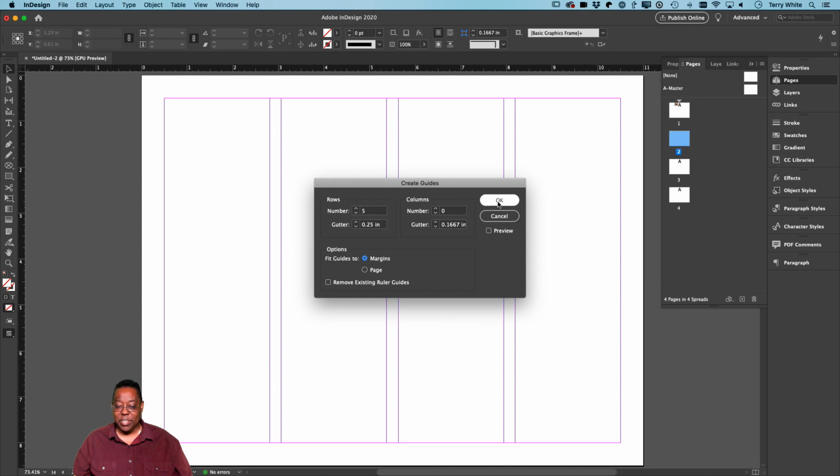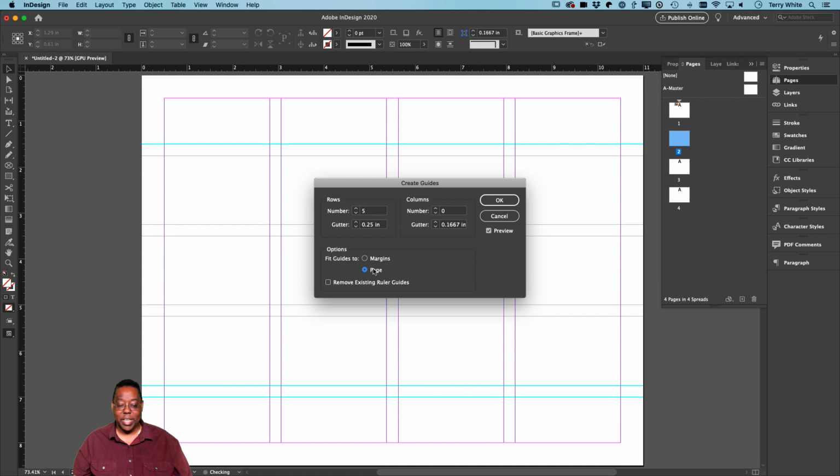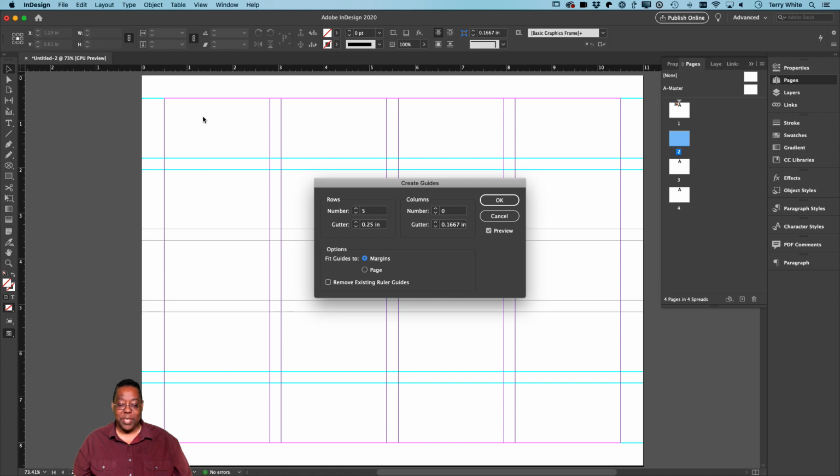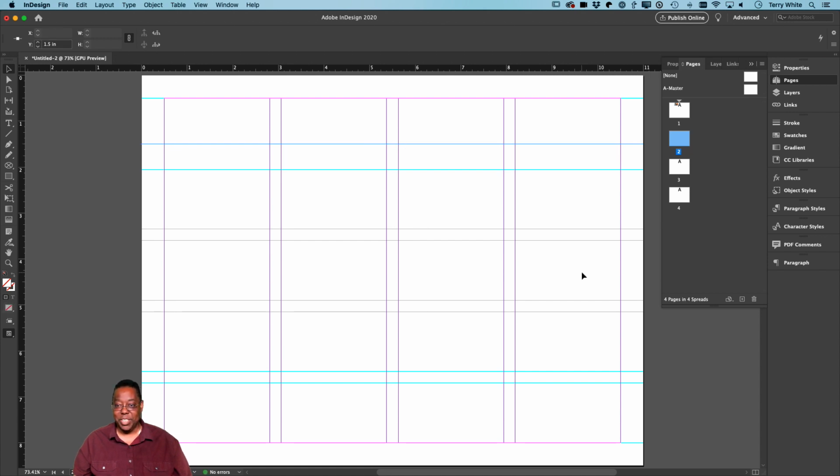So that way I can just go ahead and click. And you can preview it, by the way, which is kind of nice. So if you wanted to play around and see what you're going to get, you can. So this is starting with the top of the page to here, to here, to here, to the bottom of the page. That's why they're uneven at the top and bottom. These are a little smaller than these because they're starting at the top of the page. But what I really want is with the margins. So that way these are perfectly the same size from top to bottom. So now if I click OK, I've got those guides. And these are just as if you had dragged them out yourself, so they can be easily moved if you need to.